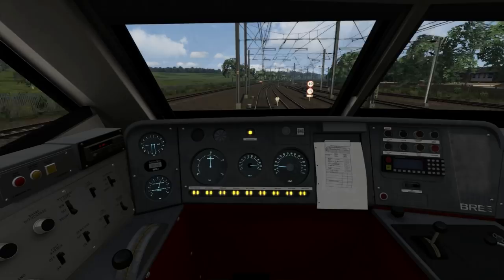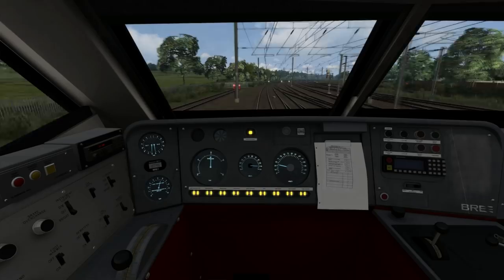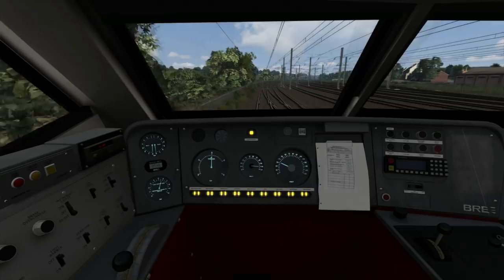So from this point, this is all new track that I've not yet covered on the channel, and I certainly think that for freeware this is very good quality, and it's great to have the link between Ipswich and Norwich that was missing from the original Great Eastern Main Line. It's certainly very nice to be able to drive the full run all of the way from London, or conversely of course to London from Norwich, rather than starting from Ipswich. The speed limit's just gone up to 85 miles per hour.